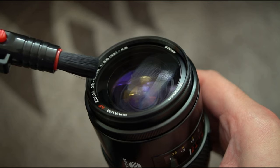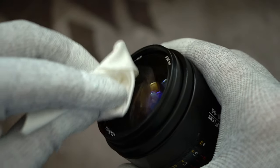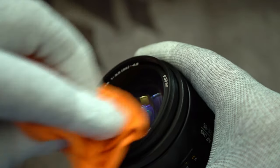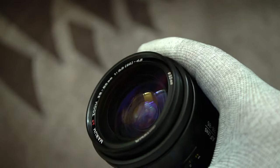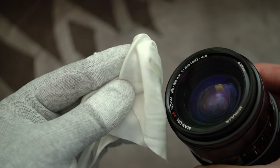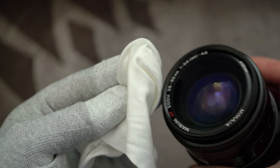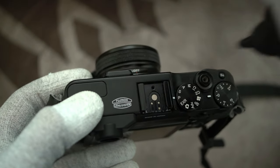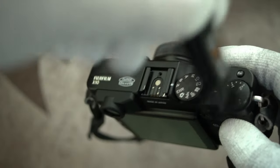If you do have grease on the element, don't put the brush on there because that will contaminate it — you'll end up spreading grease all around. I just go straight in with the microfiber cloths, and that's one case where you might want to use a bit of lens cleaning solution. Microfiber cloths are very good for picking up dirt. You do have to keep them clean though — once you've been using them for a while, make sure you wash them out. I've been caught out myself a few times: I've used a cloth and it ended up putting more dirt on than it took off. So keep them washed out, keep them clean.